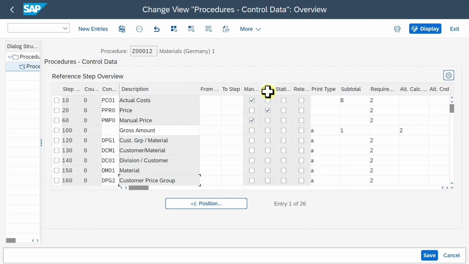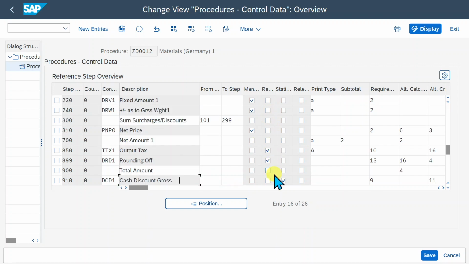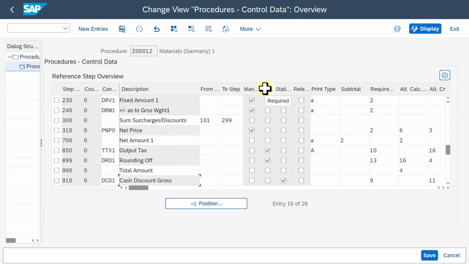And as you know, you could always display the search help via F1 on your keyboard when clicking on one of those, but just the basic ones. So you can see here, there's a column called required. Those entries marked here as required are also being displayed out of the box in our sales order, so the price you have seen before. And if we scroll down, you can see also here the output tax, and this output tax, for instance TTX1, you will also find over here because it's mandatory. All the others are not required entries.